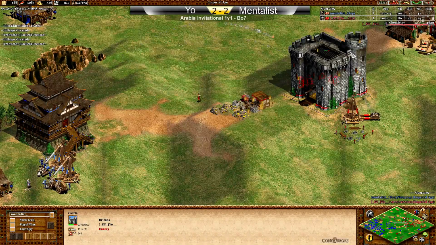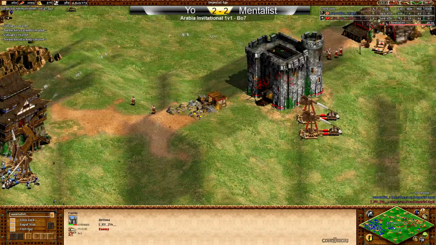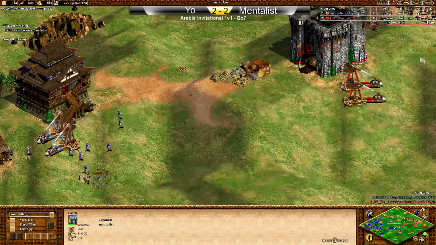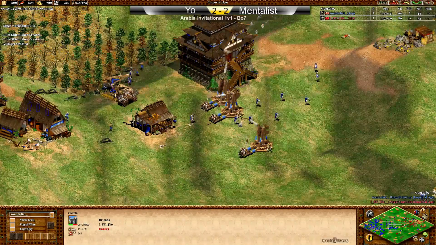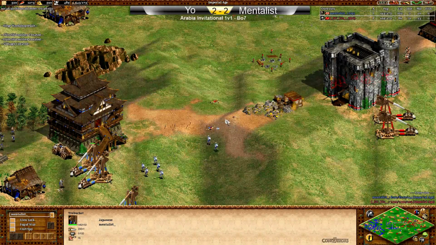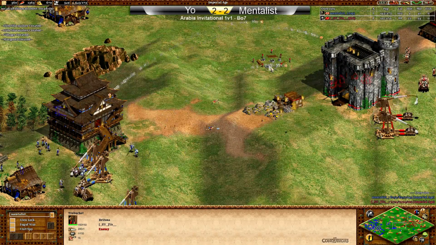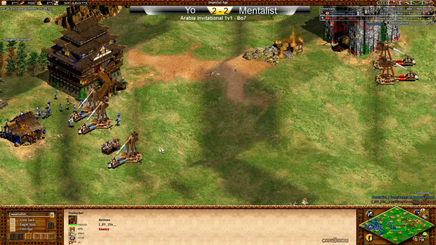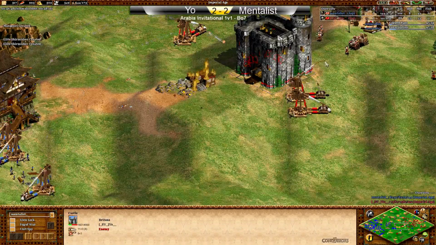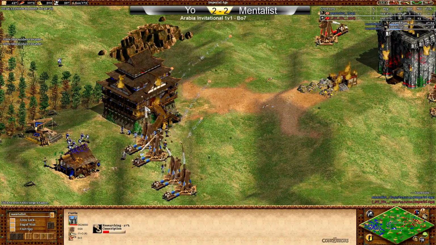And the castle getting hit from the Trebs from Mentalist. Trebs out from Yo as well. Yo is repairing the castle, Mentalist is not. So that's pretty important there. I think Mentalist needs to hold on to that castle. But 4 Trebs coming out now from Mentalist, 3 from Yo, but I think all the Trebs from Yo are going uphill against that castle, so I'm not sure it's going to be the greatest fight from him. I think both castles are going to go down here.